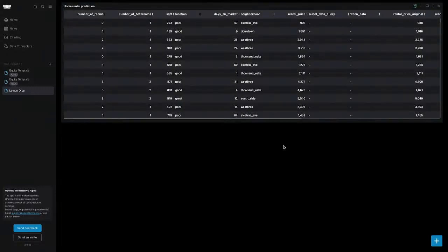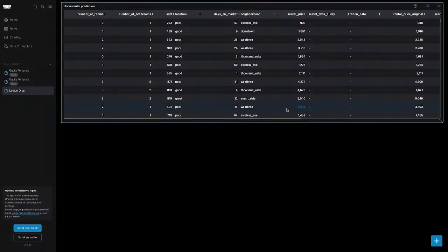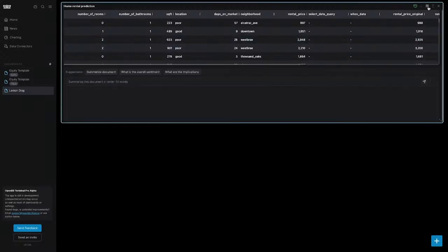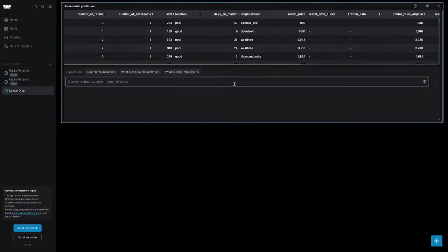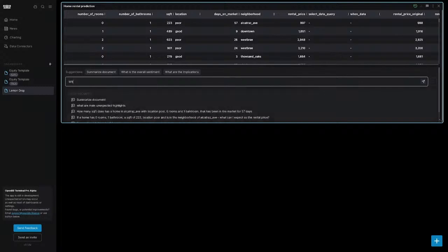Here we go. And yeah, so you have here the MindsDB integration. This is data like in real time, so if it changes and I refresh my page, it will change. I get to benefit all of the features that Terminal Pro allows. So one of them is, for instance, chat with widgets. So in this case, I can ask, I'm just going to do something. So I'm going to say, what is the rental price?